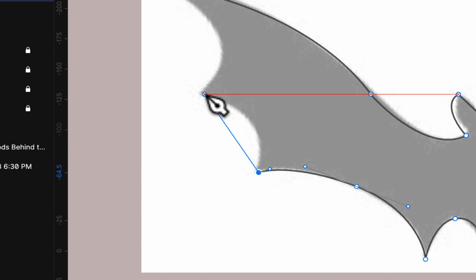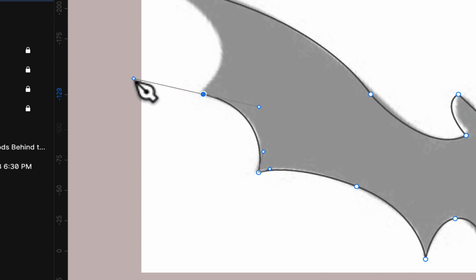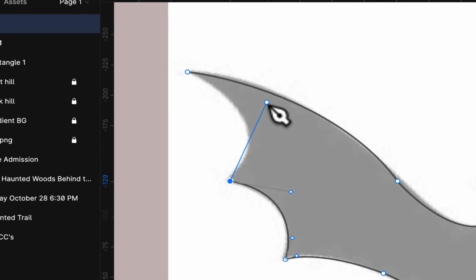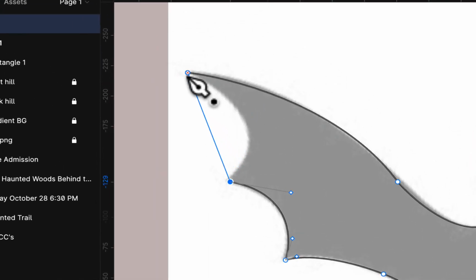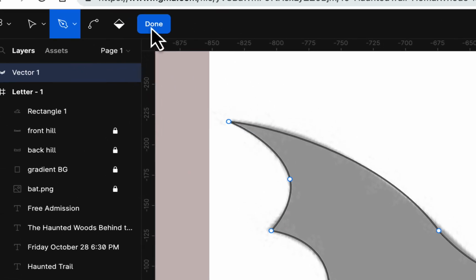And maybe you could do this without an extra point. You know, if you did that, that would be okay. And then I'll click, and then I could put a middle one here, or I could try to finish it off here. I'll put a little one here, little supporting one, and then I'll go up here, and I just have to click on that, and I can click and drag if I want, and then I would just hit done.